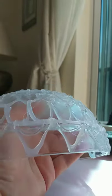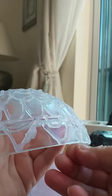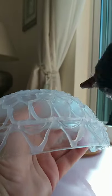Don't forget to reinforce the top of the bowl by going around the circle, the rim of the bowl, a few times, and this will ensure that it's more sturdy once it's upright.